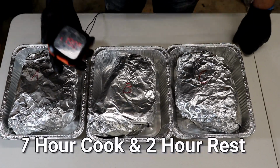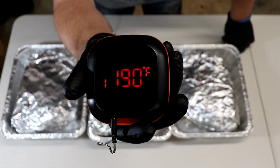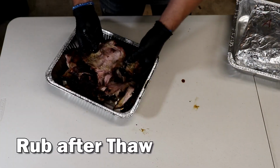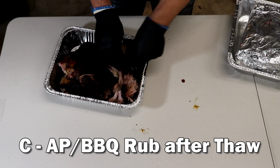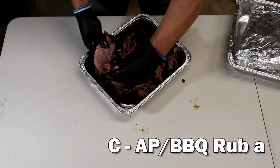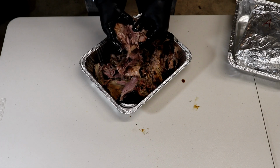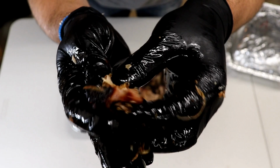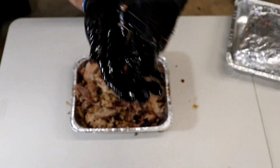Okay, gang, we rested this thing 2 hours, and for those interested, this thing is still 190. Oh yeah, it's shredding up just great. Oh my goodness. This pink pork. It's pulling nice. Let's grab it.